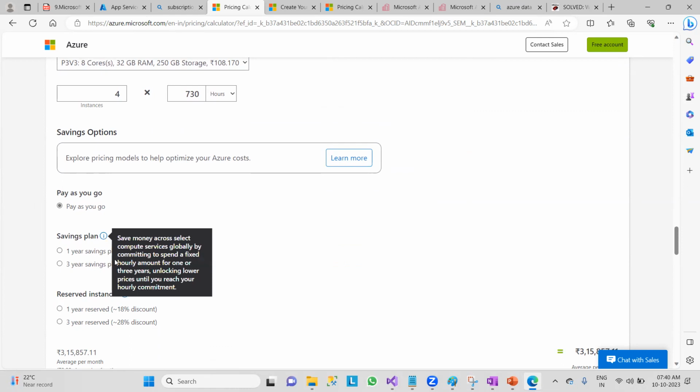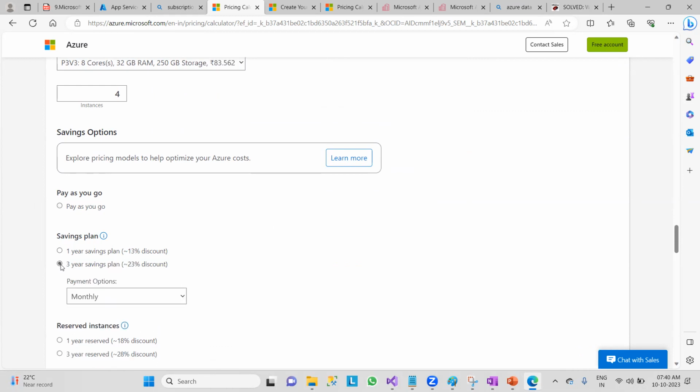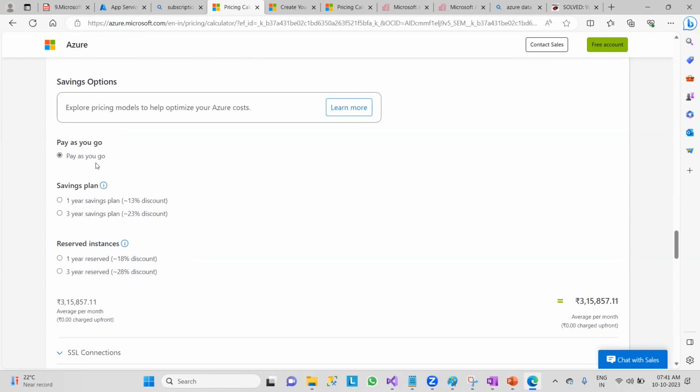Service plan. Okay, this is the service plan. If you are planning to do a savings plan, suppose your application has a 3-year contract, you can choose this. If you have a 1-year vendor contract, you can choose this. If you want reserved instances, you can choose this. So for the cost, you can have a discount here. If you go for the pay as you go model, you can use that. Okay, so for Azure pricing, you can just utilize this link.